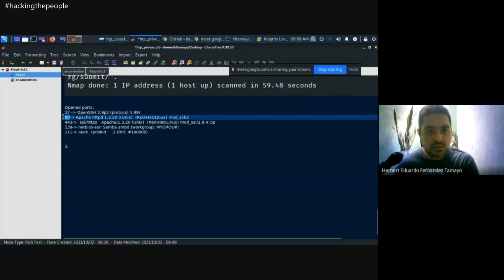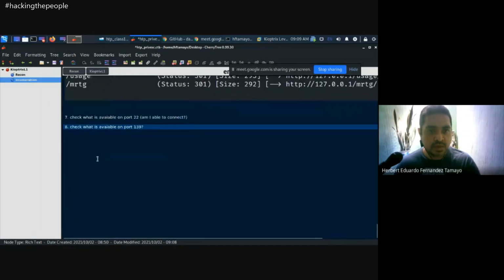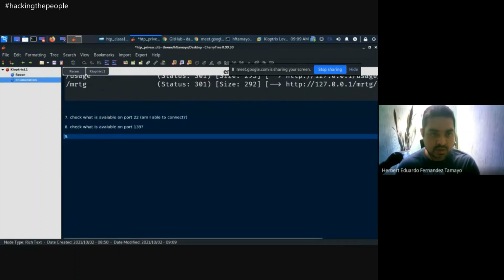We already checked what is available in port 80. So your assignment is to check what about port 22, what about 139, and also it might be a good idea to check port 443. Okay, so let's take note about it. Check what is available on port 443.